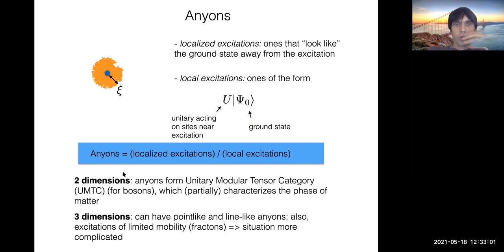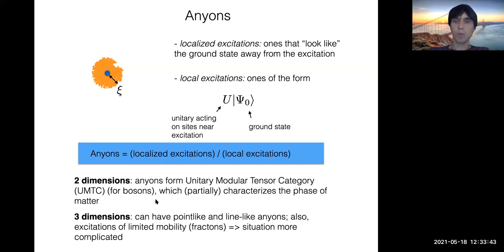Right, so there's this spectrum of anyons. I haven't really even formally defined it, except as a set. But really, this set, let's say in 2 dimensions, actually has quite a bit more structure. It turns out that it has the structure of a unitary modular tensor category. So these anyons are isomorphism classes of objects in a unitary modular tensor category. You can braid them. There's braiding phases. There's exchange phases. There's this concept of fusion. There's a lot of extra structure there, which is actually quite a rigid structure. And that whole structure, that unitary modular tensor category, you can think of as being an invariant of a phase.